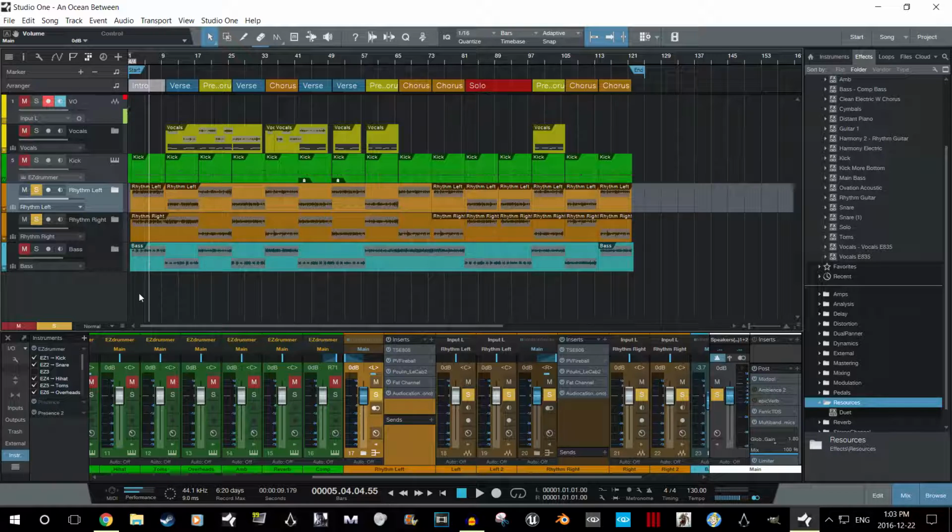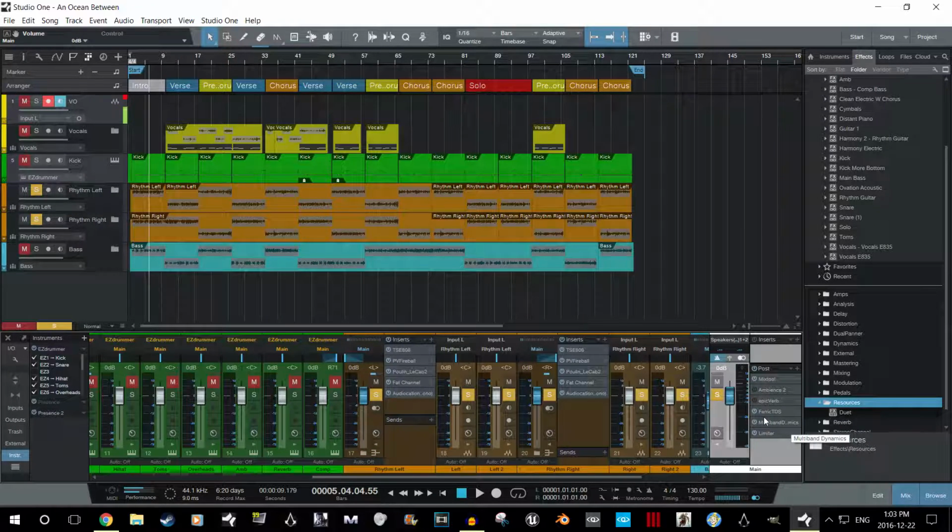So it's worth bearing in mind that I double track my guitars, so I record one, pan it all the way to the right, record another, pan it all the way to the left, so it gets this big, nice stereo separation.